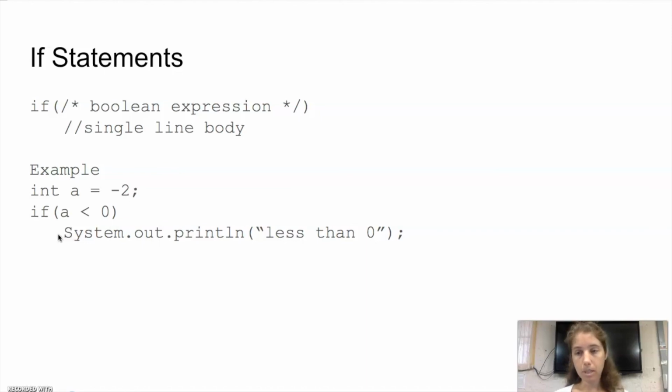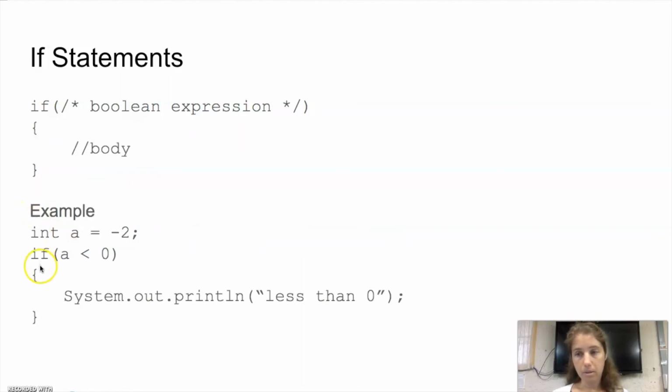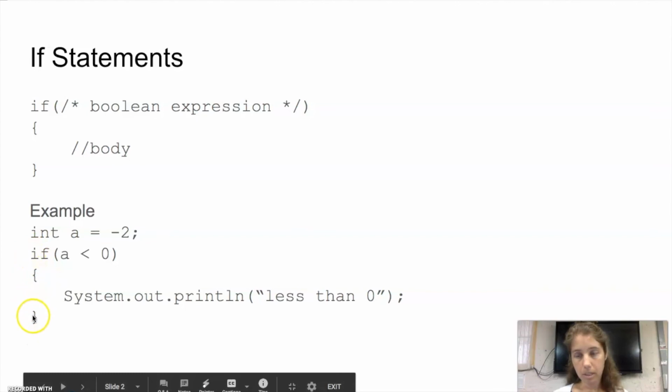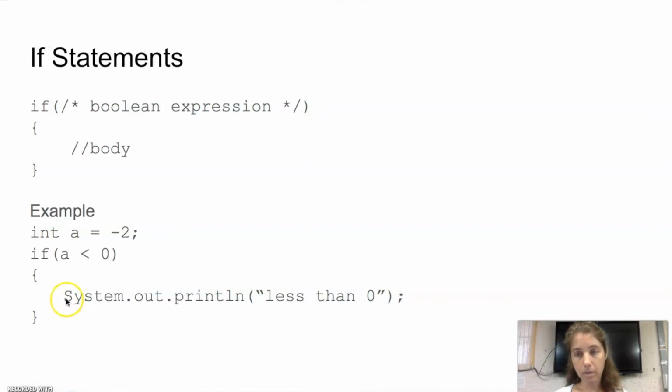Now notice we're always indenting the line of code or multiple lines of code in the body. So the if statement, and if you have the curly brackets, as we do in this example, always line up with each other in one nice line down the left, and then we indent whatever lines of code are in our body, and that makes it easier to read.